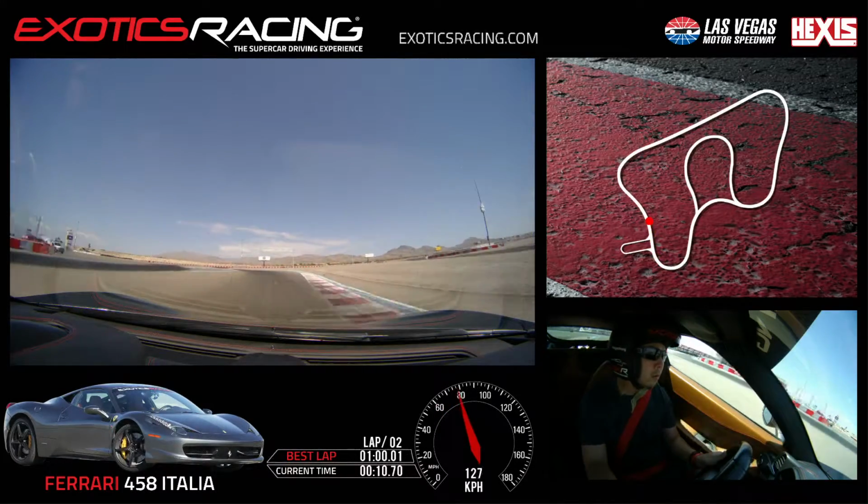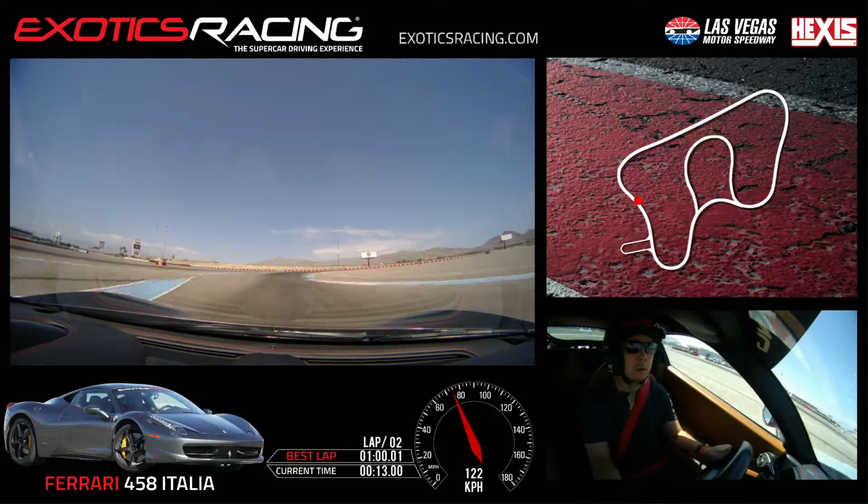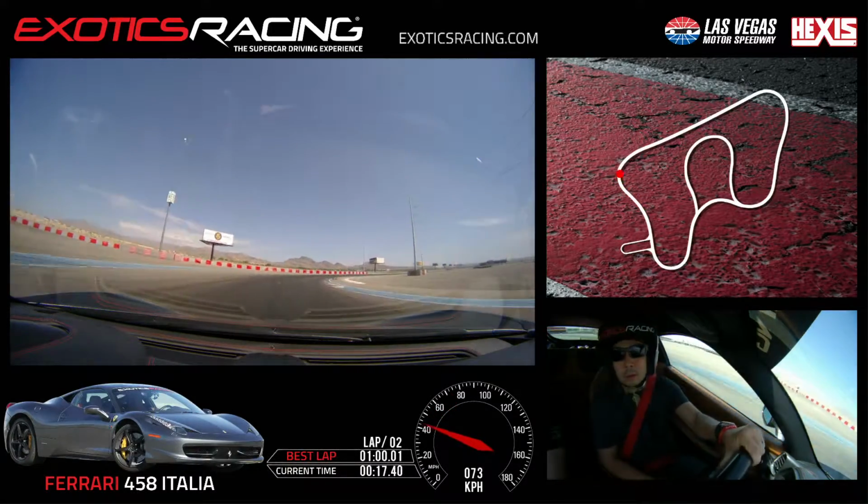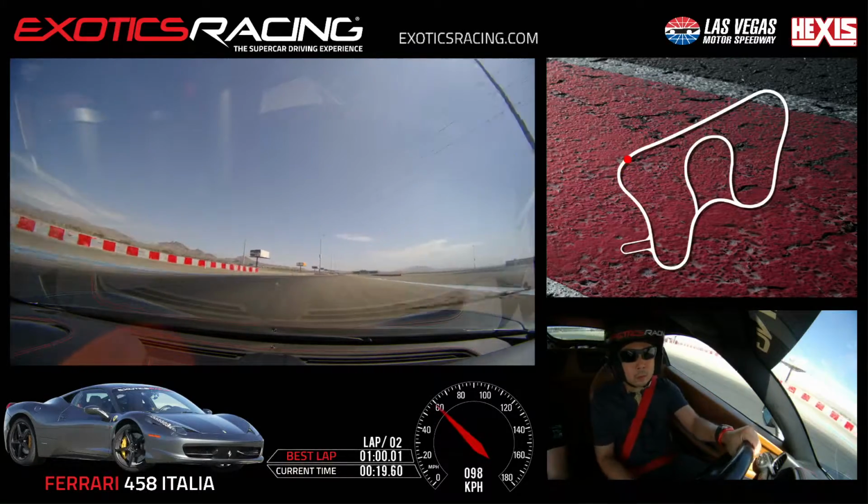Off throttle though, let it turn back to gas. Out left, brake light and long. Ease it off. Good. Turn in tighter. Roll in some throttle. Good. Much better.